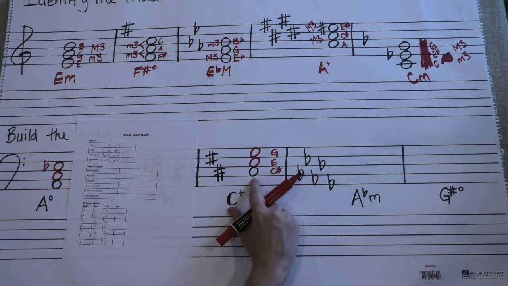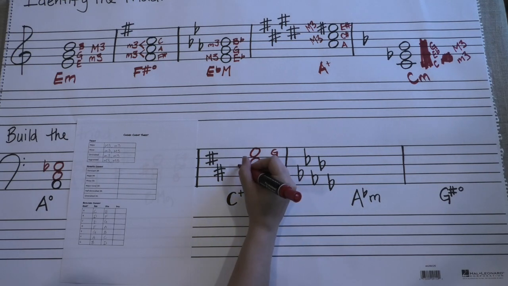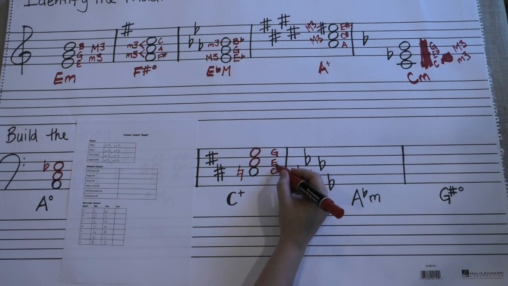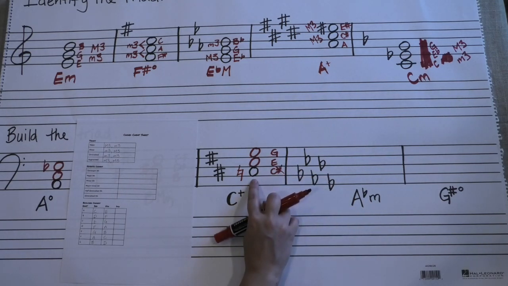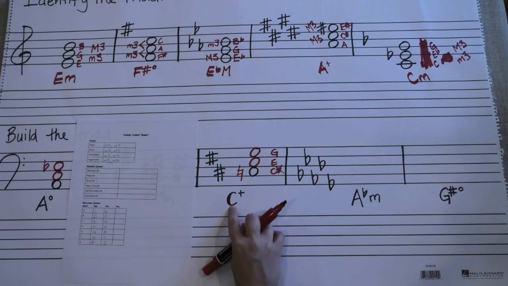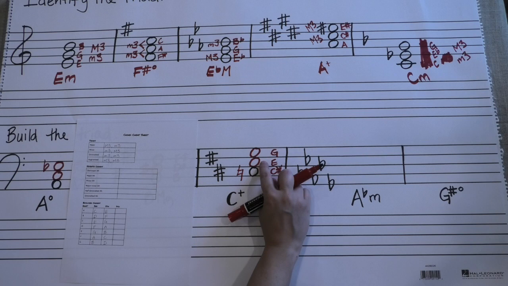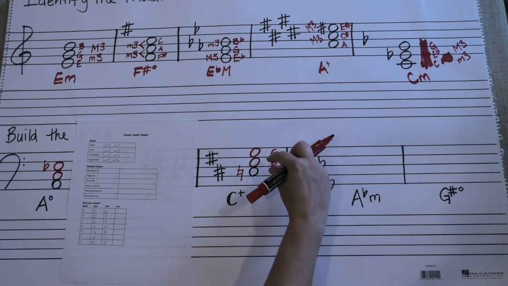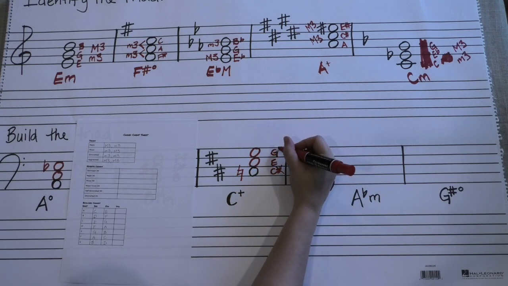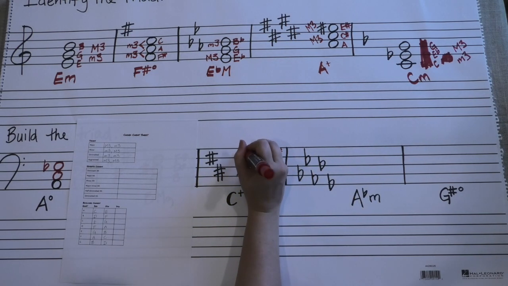So right away, if it affects your root, this root has to match. So this bottom note has to be what you see in the chord. So right away, we need one of these to get rid of that. So now we have the root correct. The root matches the name of the chord. Now we can only adjust these top two to make it work. So right now, C to E is a major third. E to G is a minor third. We need two major thirds stacked on top of each other. So what we really need is that. So we add our sharp.